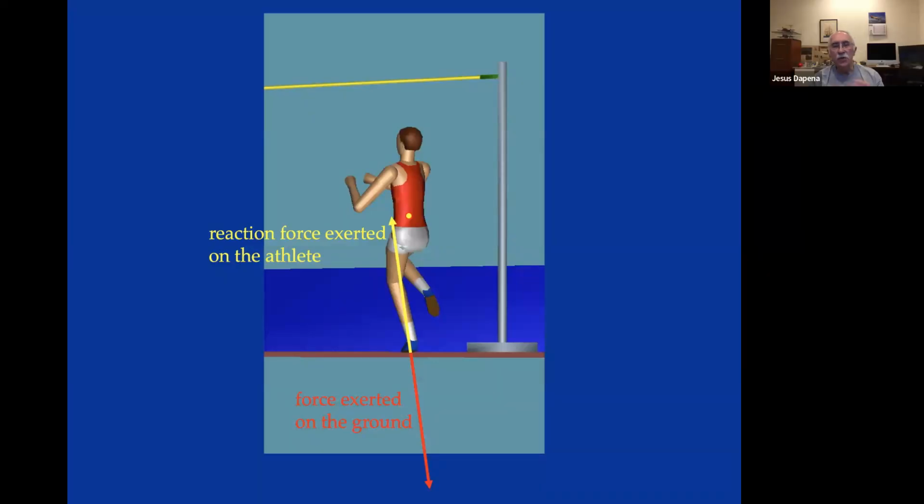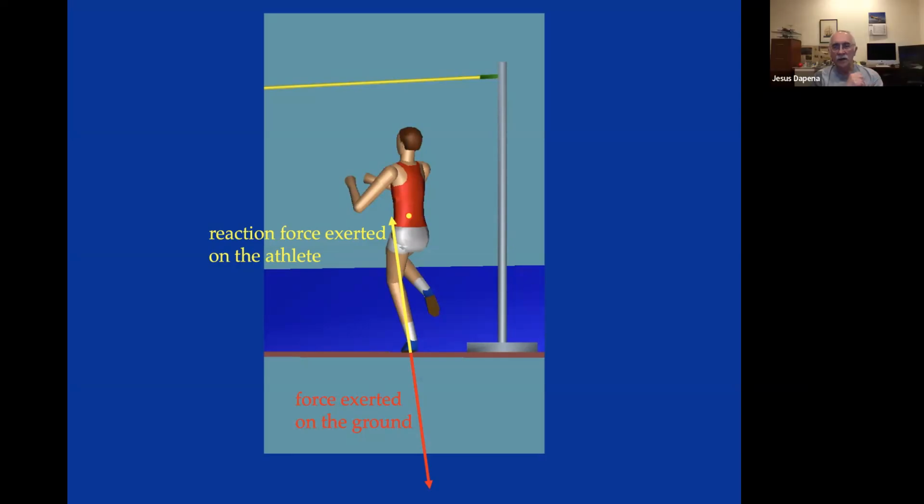So this means that during the takeoff phase itself, the angular momentum is changing from 0 to 100. So the average value during the takeoff phase is not 0, and it's not 100. It's going to be something in between, 40, 50, 60, something like that. So in the same way that we saw before, we have, in this case, clockwise angular momentum during the takeoff phase itself. So during the takeoff phase, the athlete will rotate clockwise already.